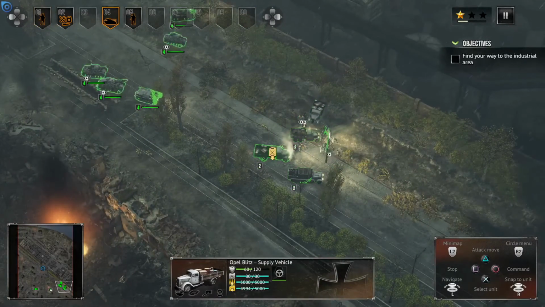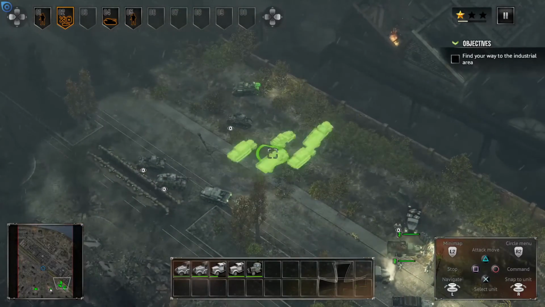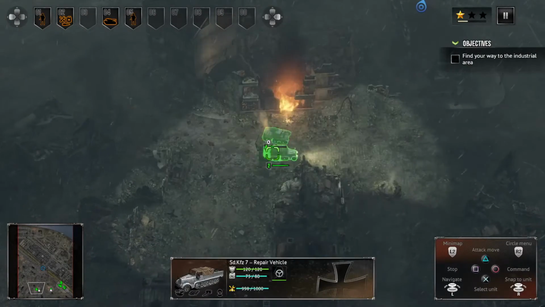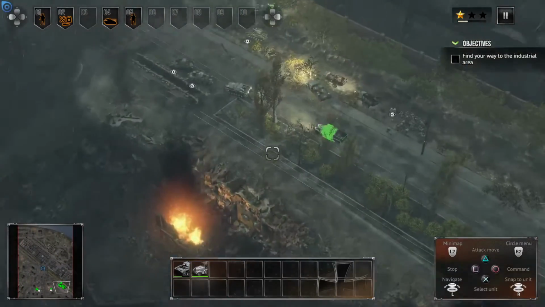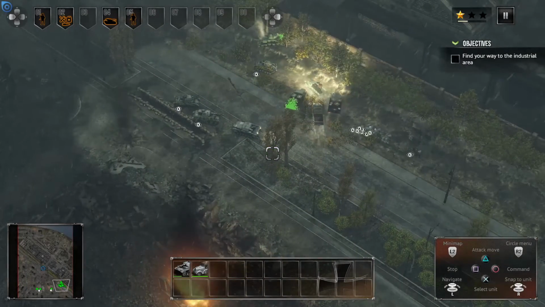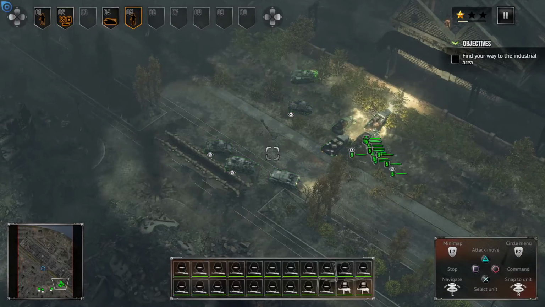I'm going to take group number 3. Or it's not, number 2. Put them over here. And apparently we've got... Oh, these two got to go over there and then... Okay. We'll get these tanks going here.